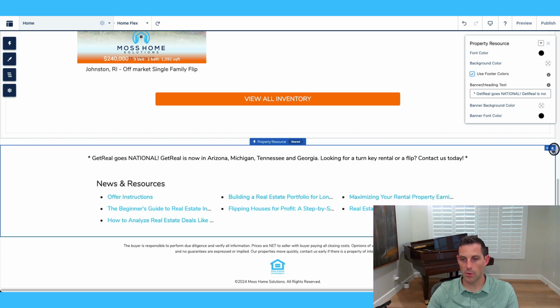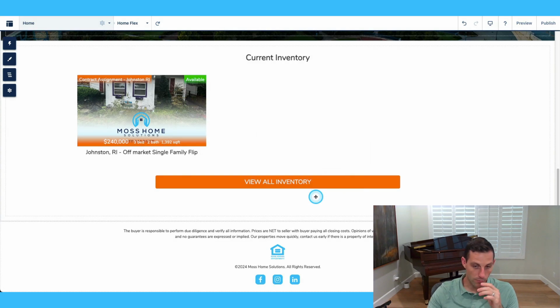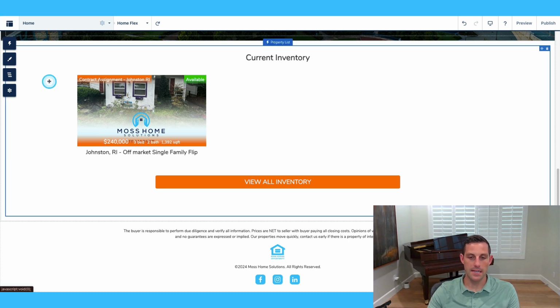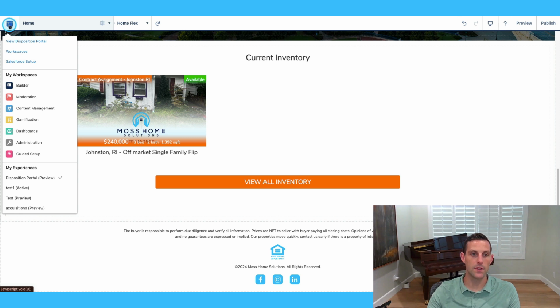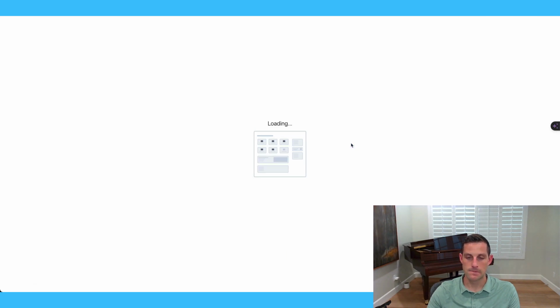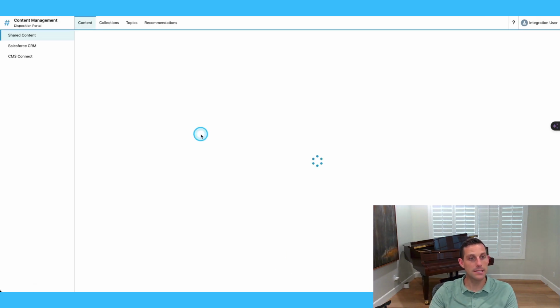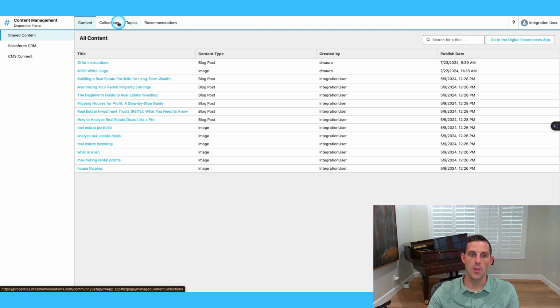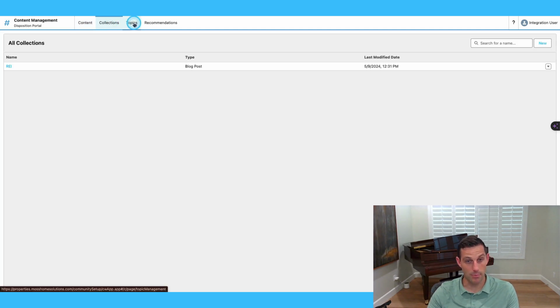There's also another component I'm going to show here that's really cool and powerful, and I'm going to just go ahead and go through the process of adding it. We typically will add it for you, and that is adding content management collections here, which is pretty neat. To do that, you go into this menu up here, content management, and now you can start segmenting the content you have in your site or in Salesforce, because you can create all this content directly in Salesforce. You can segment this into collections and topics and different things.